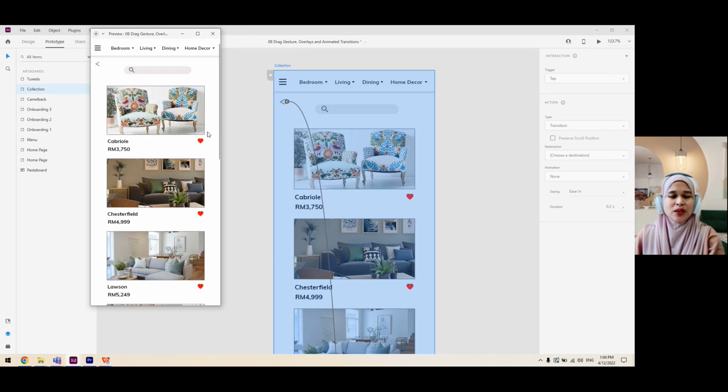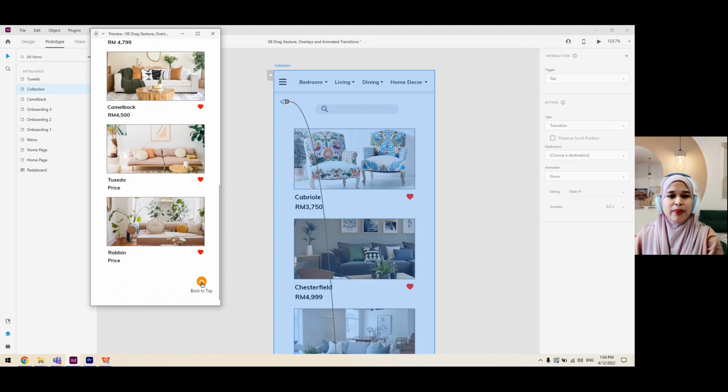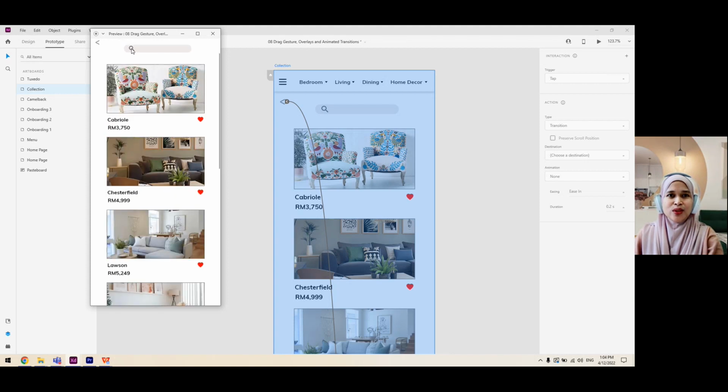Now, once I scroll to the bottom and click at this back to top, it brings me to the top page. But unfortunately, it cuts off the other buttons on the top here, such as this hamburger button and other buttons as well.